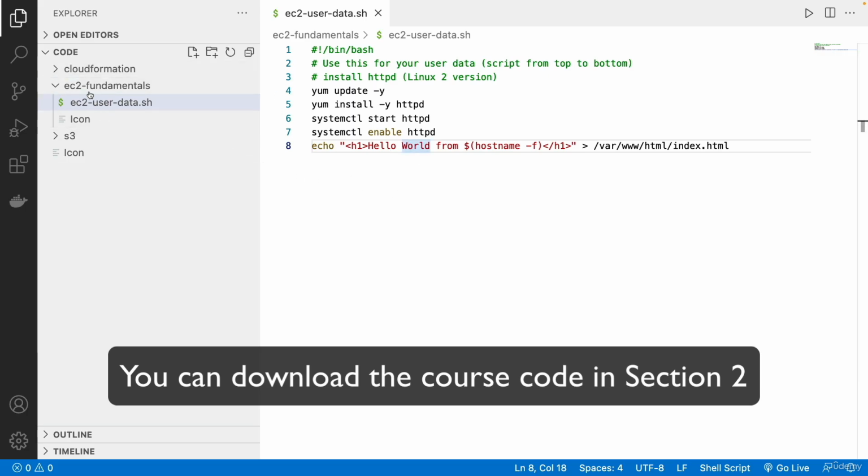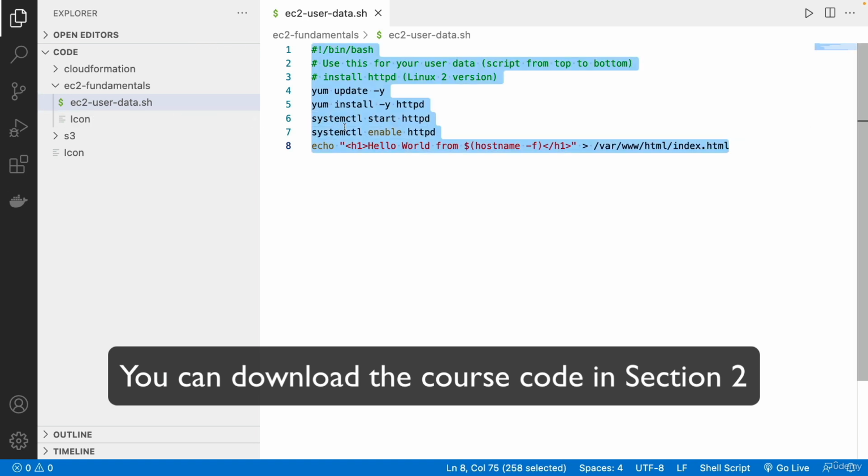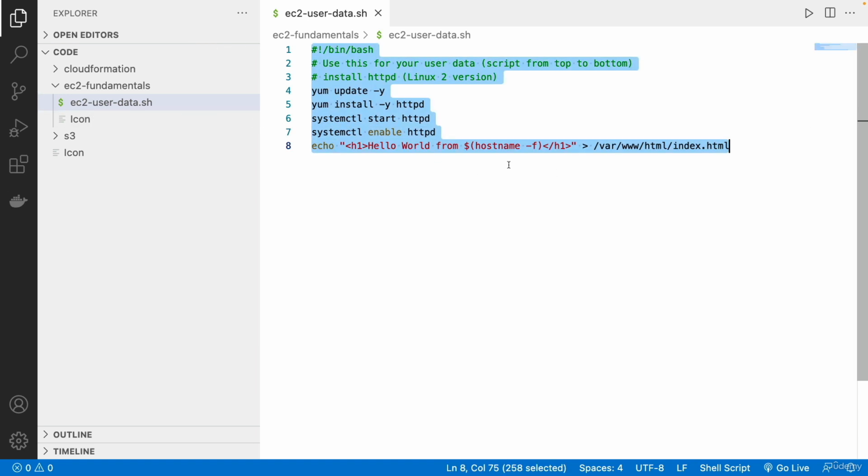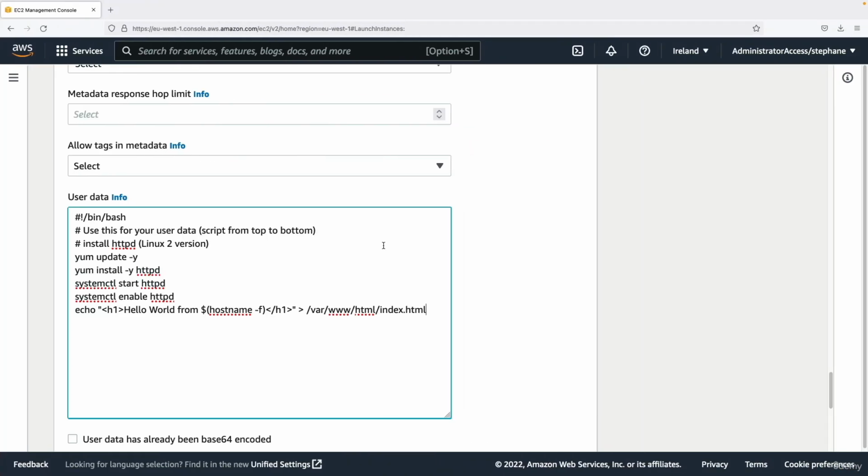So for this, you go into your code, you go to the EC2 fundamentals, and then the EC2 user data.sh file, you copy entirely this, so all of it, and then you paste it here. So you paste everything, and that means that this script is going to be executed when the instance is first started, and only once, okay, in the whole lifecycle of the instance. What it's going to do is update a few things, then install the HTTPD web server on the machine, and then write an HTML file that will be our web server. And so you don't need to know code or know these commands, okay? This is provided to you to illustrate a few things in this lecture.